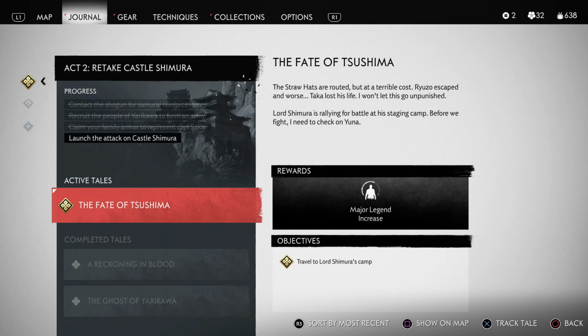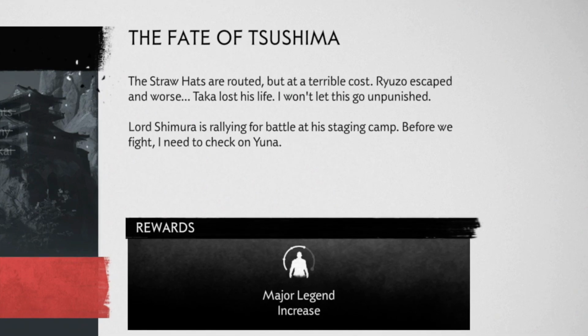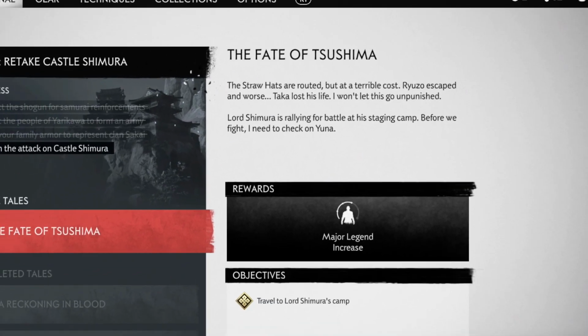Launch the attack on Castle Shimura. The straw hats are routed, but at terrible cost. Ryuzo escaped and worse, Taka lost his life. I won't let this go unpunished. Lord Shimura is rallying for battle at his staging camp. Before we fight, I need to check on Yuna.